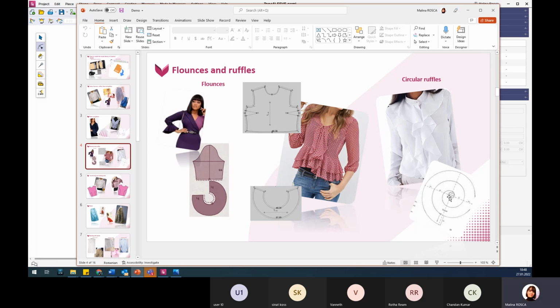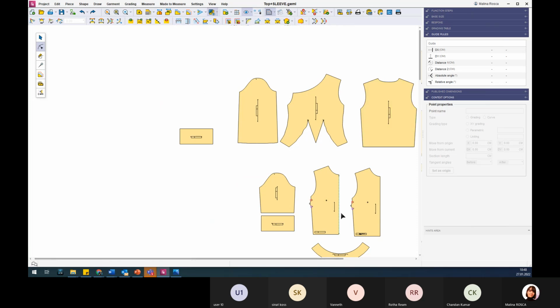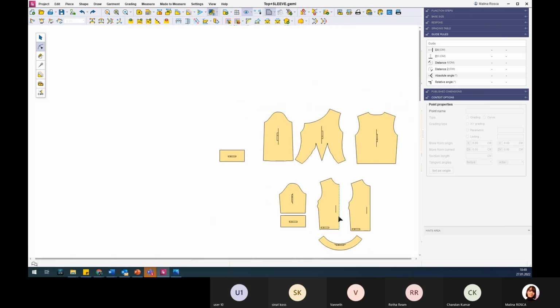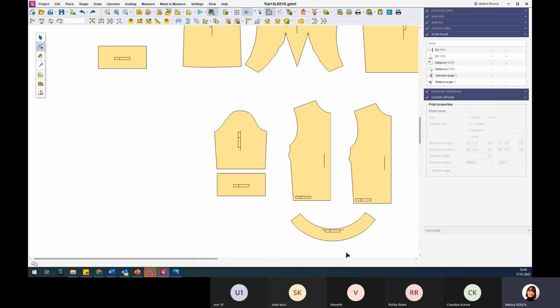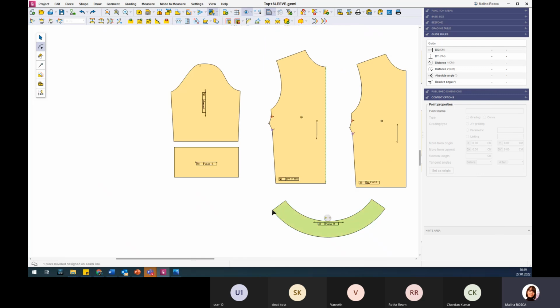I'm going to show you this also. As you can see below, I have already created a flounce. This was for the neckline. I'm going to repeat the process again to show you how you can do it.